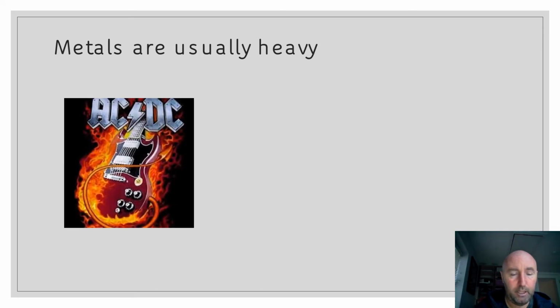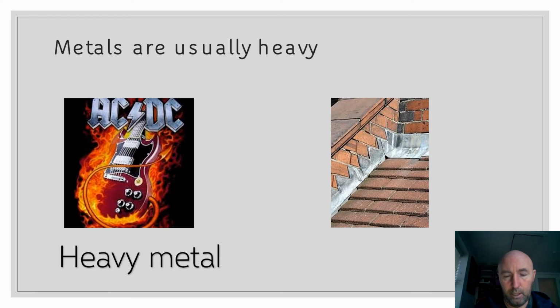So when I say heavy metal, I'm not talking AC/DC here or Metallica or Guns N' Roses, but just in their density. Now, one of the heaviest metals is lead, okay, that's used in roofs and around chimneys to stop the water leaking in, because it's very easy to bend and shape it without breaking, and it doesn't rust. And the opposite then, I suppose, a light metal would be aluminium, which is exceptionally light for a metal really, but most metals are heavy.